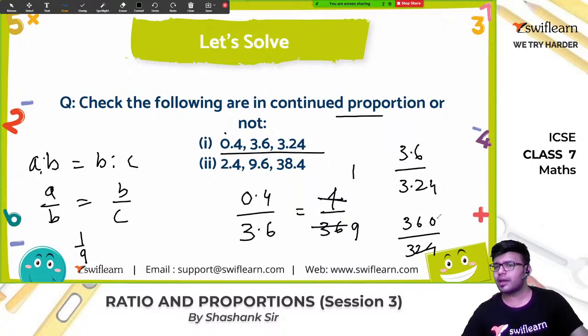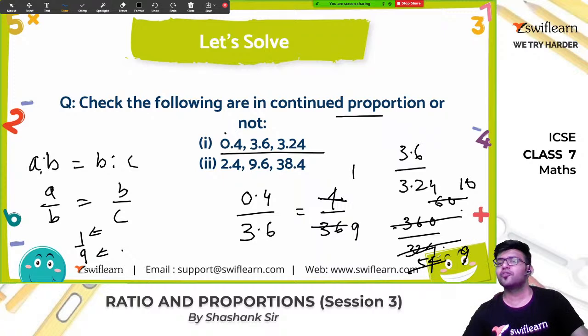The upper number is bigger, the lower number is smaller. Here the upper number was smaller, the lower was bigger. So even if you simplify this, I think it won't be in a continued proportion, but still let us do this. Can I divide by 6? Upper yes, lower 6 5s are 30. Yes, 6 6s are 36, 6 5s are 30, 6 4s are 24. Okay, 6 10s are 60, 6 9s are 54.